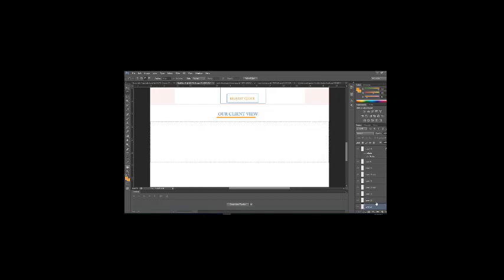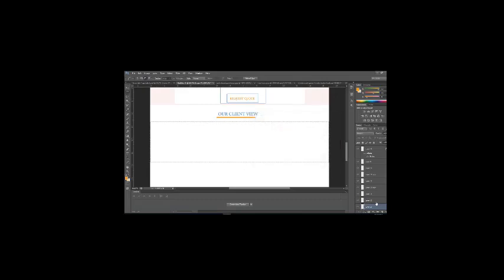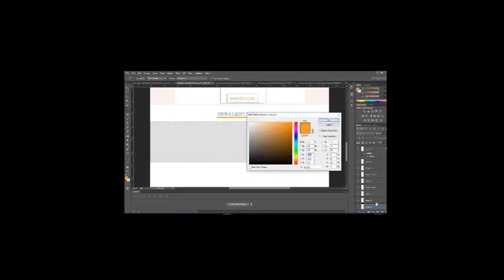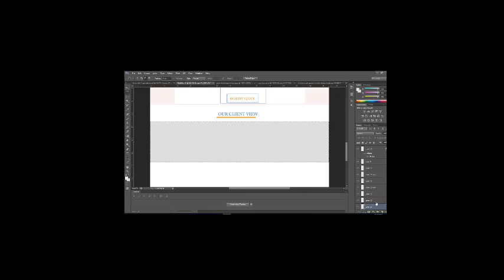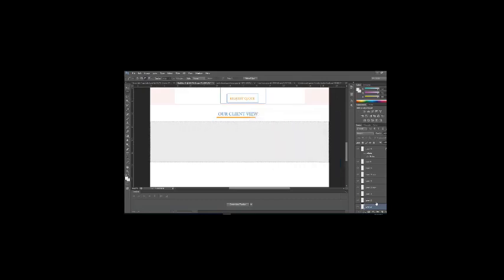Okay, and now choose the color. This would be better on. With Ctrl Delete put it there. I think if it little light, then it will be better. I think that's look good. Now with Ctrl D deselect it.